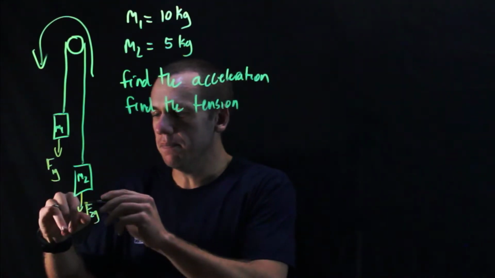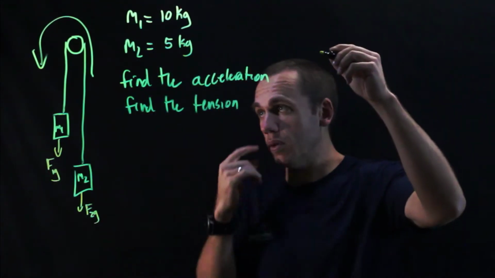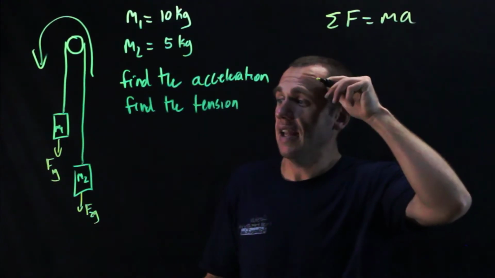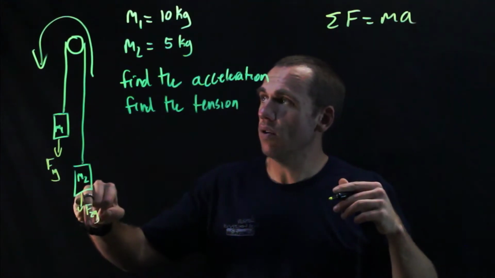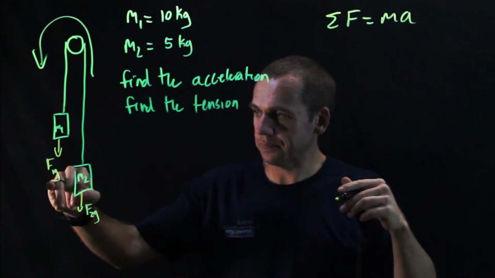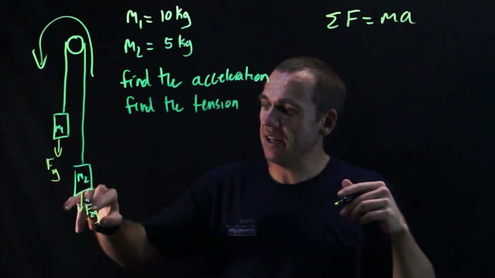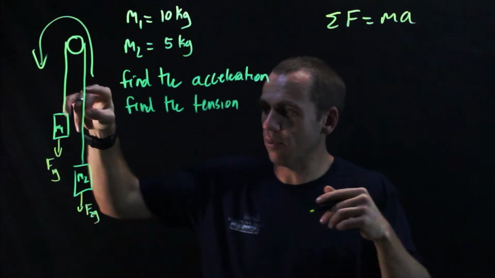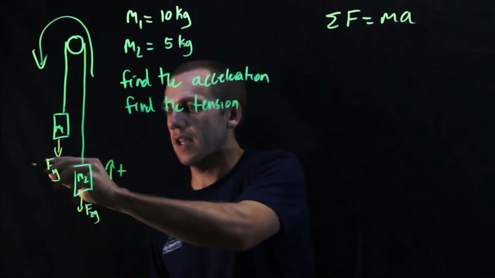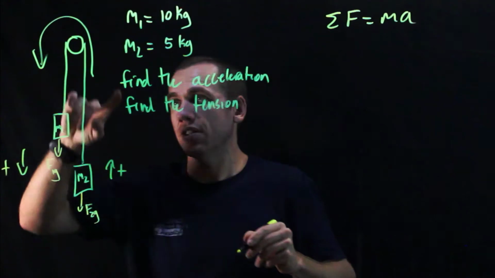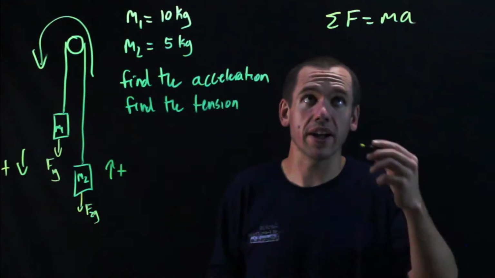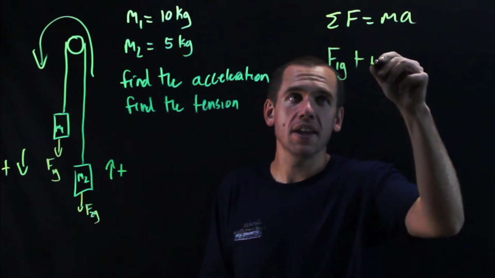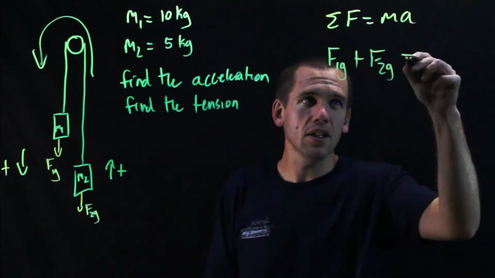So my system has two forces acting on it, so I'm going to apply Newton's second law to that. Net force equals mass times acceleration, and net force means sum of the forces. Well, over here I have positive F1, it's going down, and over here I have negative F2, and it's negative because it's going down, but it's going down on the wrong side, right? So over here up is positive, and over here down is positive, and I've got to do that because my pulley's making a change in direction. So I'm going to go ahead and say F1G plus F2G equals MA.